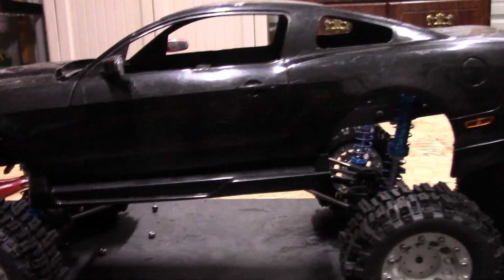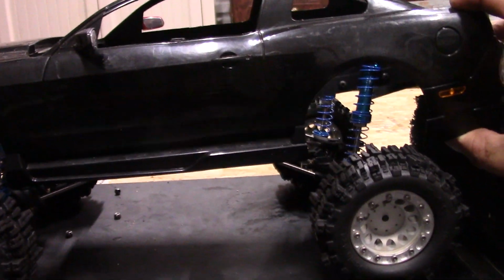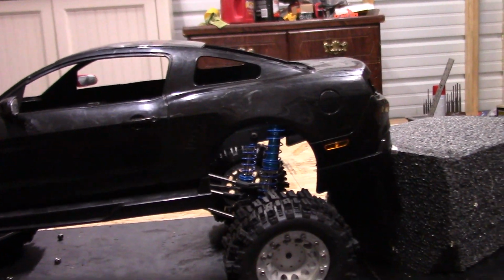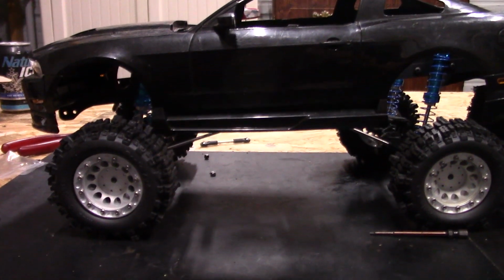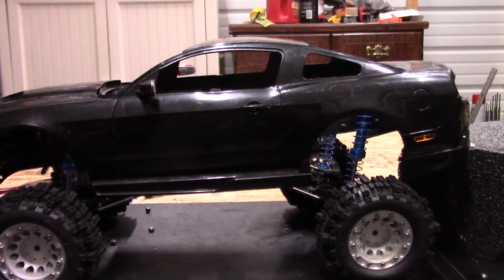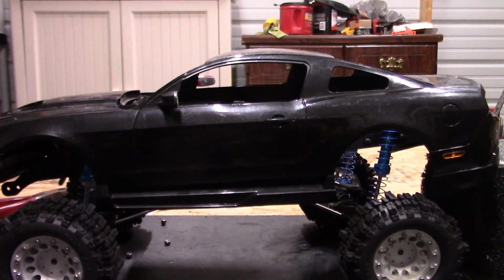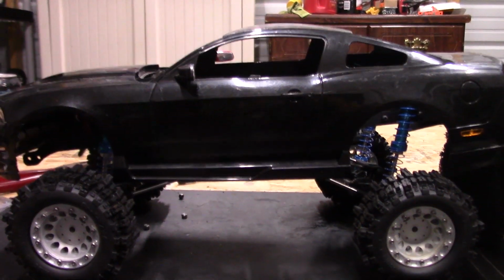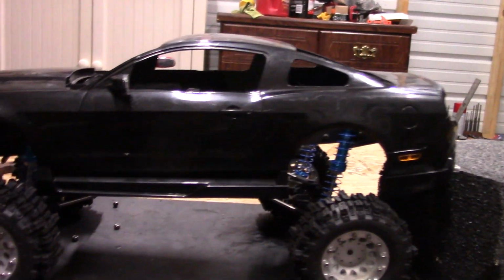Excuse me. This side obviously looks a whole lot different because it's not right. And obviously the back end's higher than it would normally be, but I think for an initial mock-up, this looks really good, man. My vision is coming to life. It now has suspension, it has a chassis. The J2 Ultimate, I think, is going to work excellent in this.